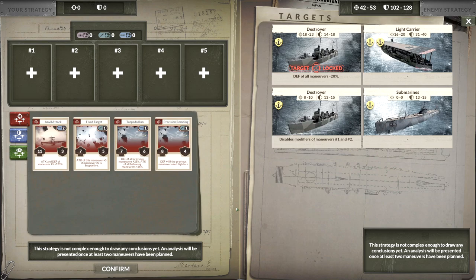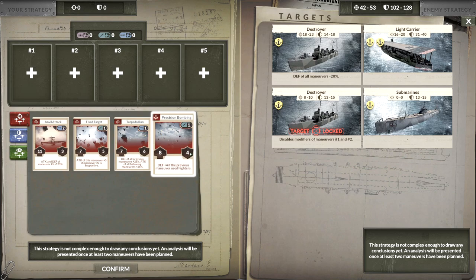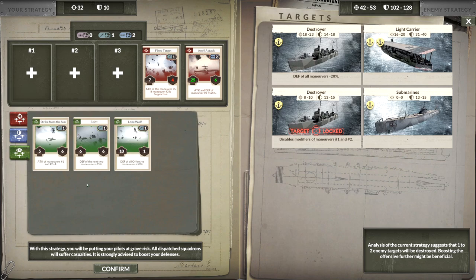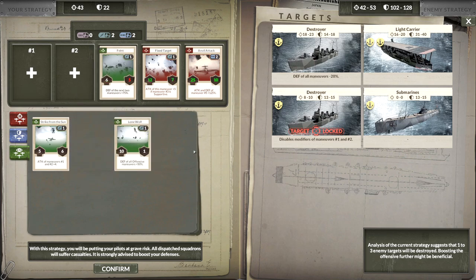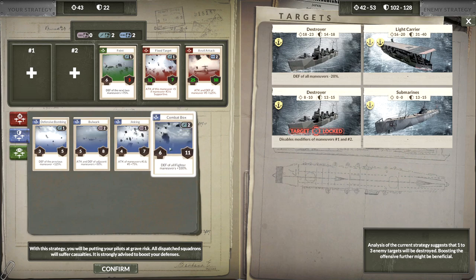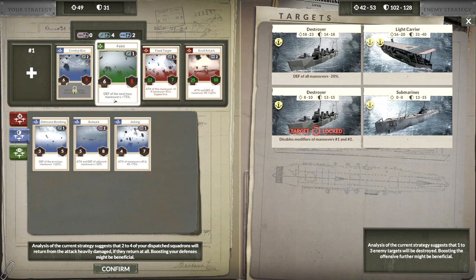All right. Here we go. Disables and modifiers and maneuvers 1 and 2. Okay. Let's put that in there. There. Number three needs to be supportive. There we go. Something like that. Okay. We're at 43-22 there. 1-3 targets will be destroyed. Okay. Let's see what we got here. One and two modifiers will be ignored, so I don't have to worry about that. Okay, so I won't be sending any fighters up.